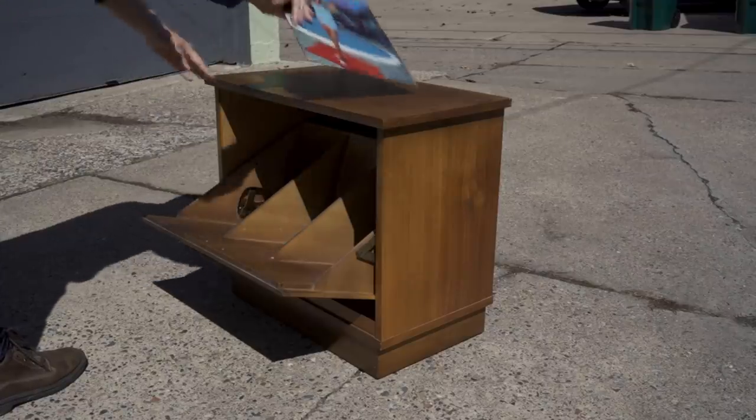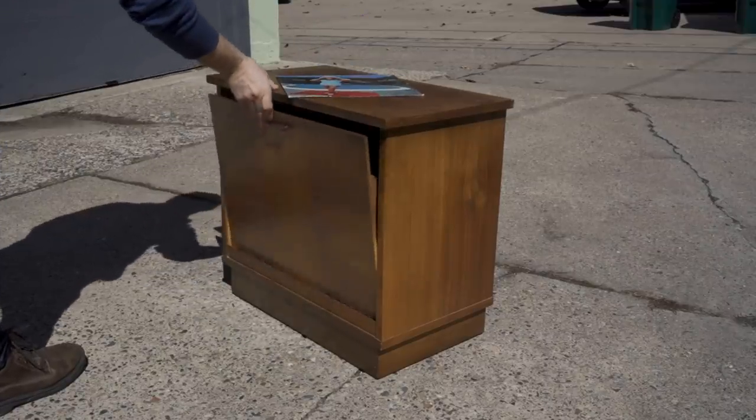Today, I'll be refinishing this old record cabinet. The condition wasn't too bad on this one, but the finish was in pretty rough shape and needed a refresh. Most of the damage was on the top, as it often is.